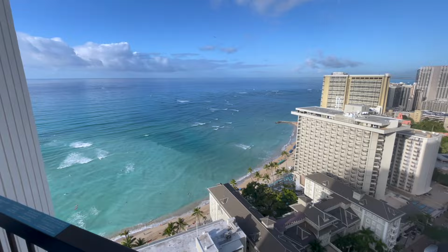Now, obviously, the view is the highlight of the room, and you do have a pretty nice balcony out here with a little seating area if you want to hang out, enjoy your little coffee machine that they give you in the room, which I expect a little bit better, Hyatt, come on. But they do have a nice bathroom area, cool vanity area with the sinks, standard pretty much tub.